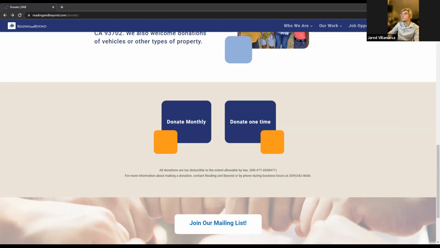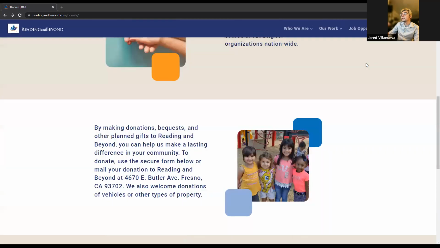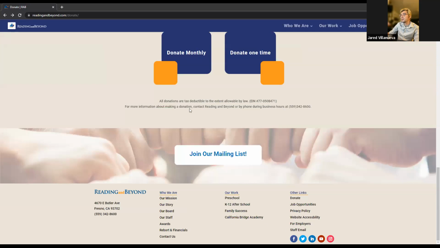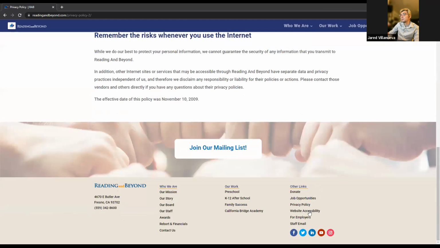And then we have the search function that you guys asked for, just a little magnifying glass on the right side. Cool. And then we have pages down here that aren't up there, such as the privacy policy and website accessibility.